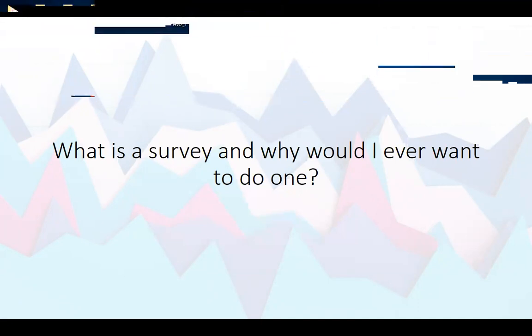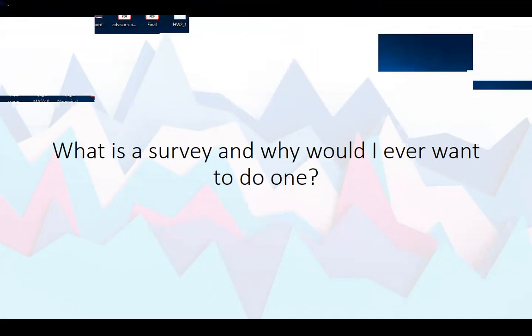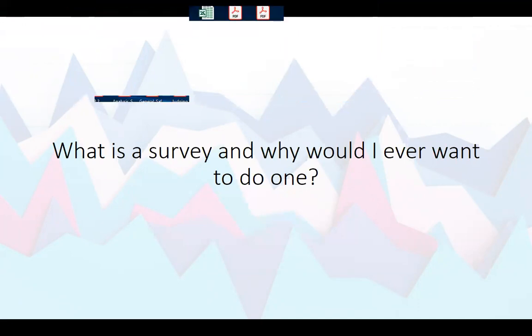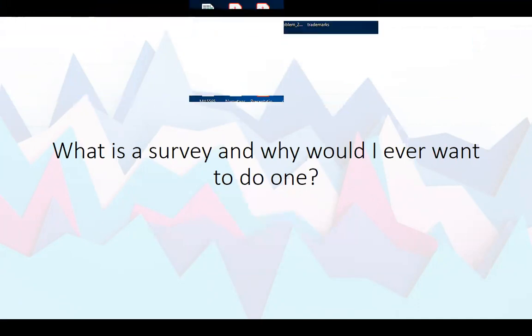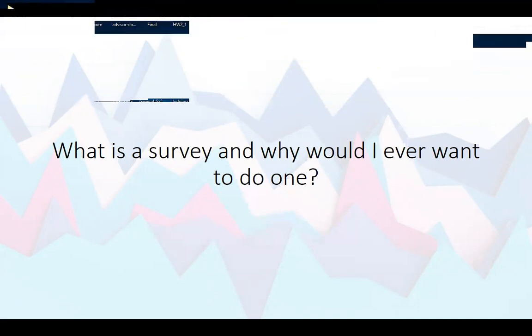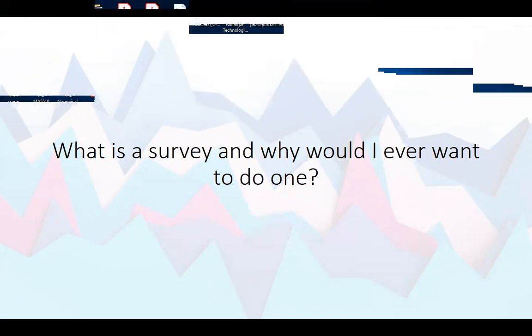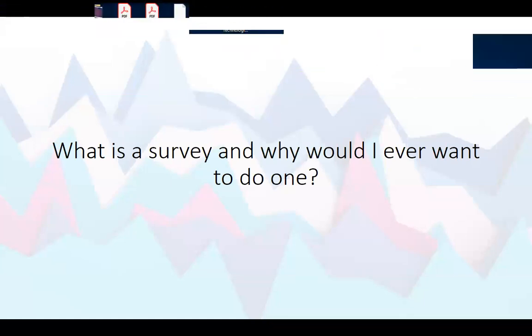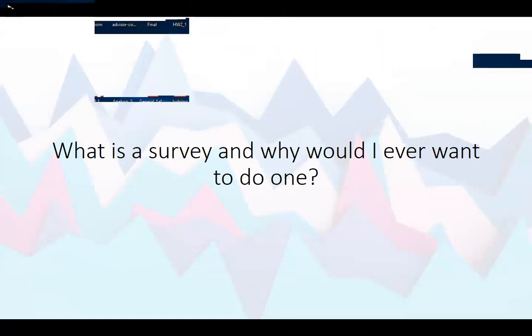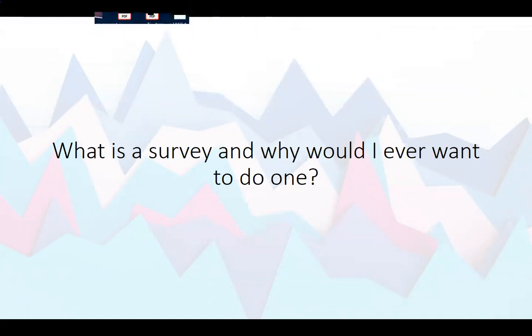So I think that's the first thing to really get out of the way in any presentation about surveys, is that there's a lot of misconceptions about what a survey is. There's a lot of misconceptions about how to go about doing a survey. There's a lot of, let's call it, naive understandings of how to put a survey together. Surveys seem really easy to put together. It seems like all you have to do is slap some questions on a piece of paper and submit them to your respondents and hope for the best.